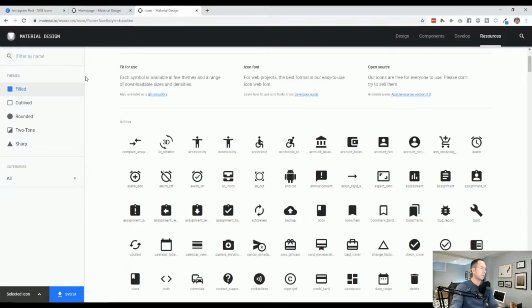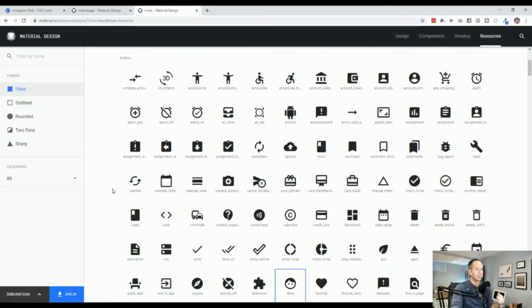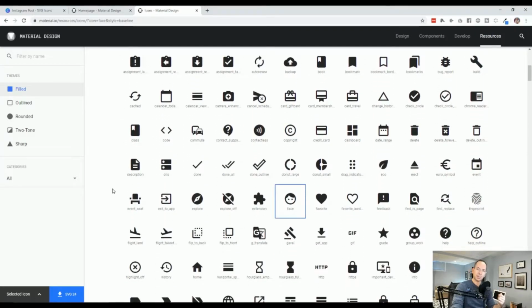You can edit some of the style here on the page, where if you want to have an outline as opposed to filled, rounded corners, two different tones, a lot of great options right on there. You can download them completely free to use. They're done in an SVG format, scalable vector format. That means that they can be made as large or as small as you want with no loss of quality. So that's a great resource. Excellent. Material.io icons. But the really cool thing is how these interact with Canva.